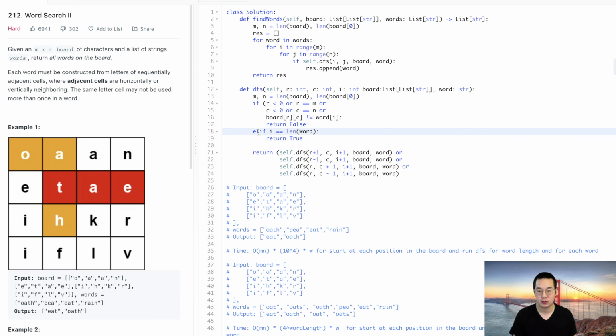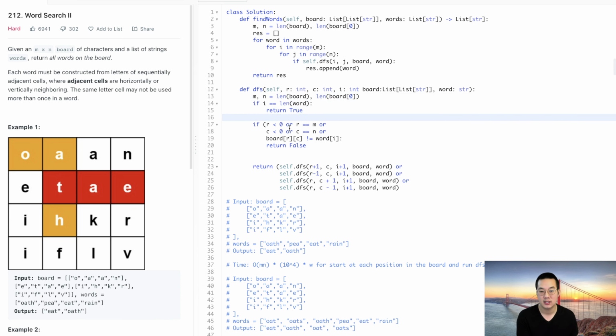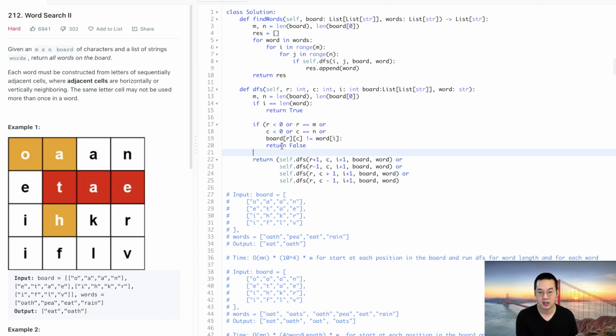I think that should go first, actually. My bad. Because we're going to move forward, and i plus equals 1, and that's no longer going to match. So once everything matches, let's return true. Otherwise, let's keep moving on. Return false or return that. I think that should do it.